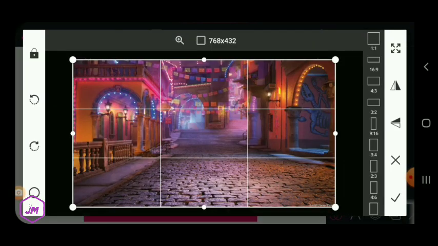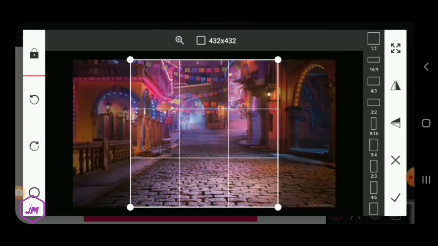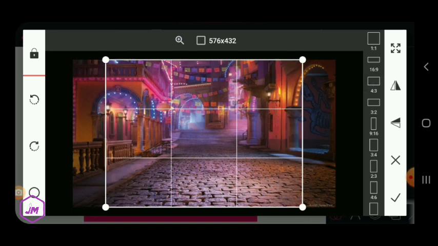So this dimension is the dimension that is going to change your whole design, because you use it as an image. If you want to use it for your background, it's going to change the dimension of your entire work. So if you were using 1 by 1 before, make sure you change this to 1 by 1. If you are using 4 by 3, make sure you change it to the exact ratio that you are using. If not, it will change to the original ratio of the picture that you are importing.